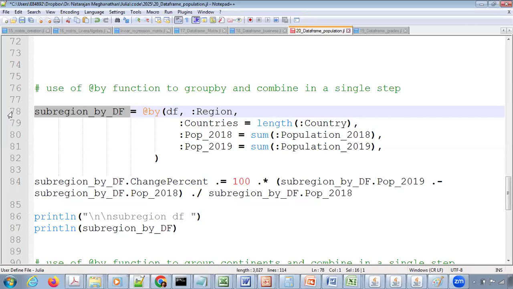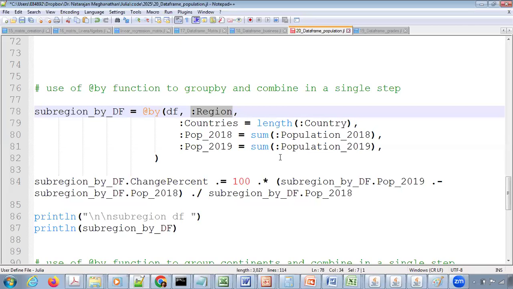When you do this grouping and combining, you're basically getting a data frame that has the statistics based on the individual values of a particular column. Here, the particular column you're dealing with is the region column. So for each region, you want a count of, say, the number of countries in that region, the total population across all the countries in that region in 2018, similarly in 2019.